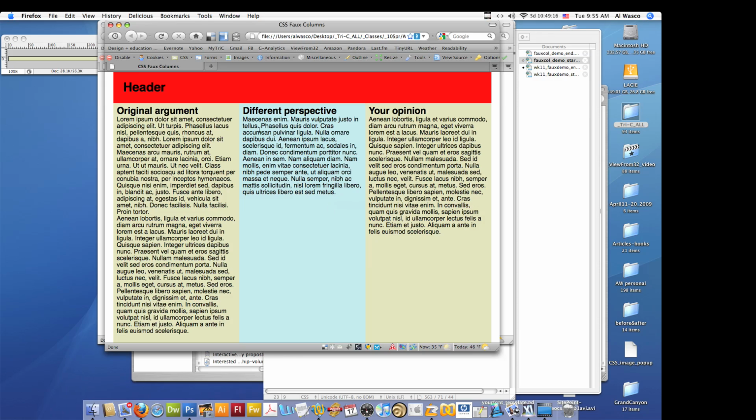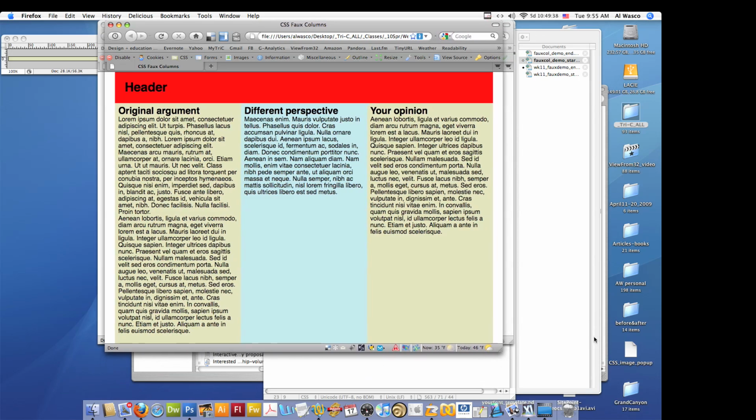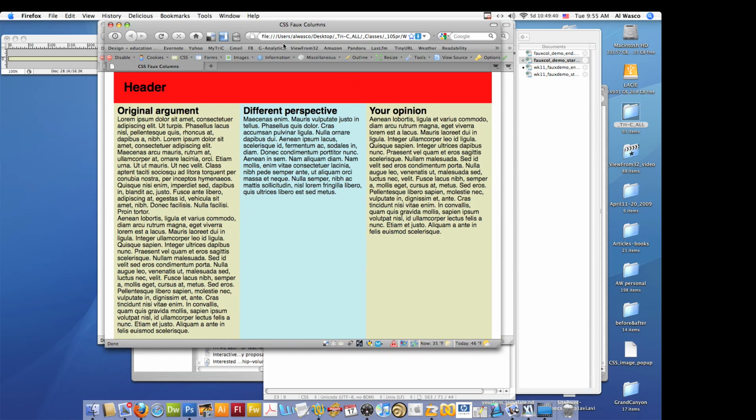We'll float them. We'll set them to be 1/3 the width of the entire page. So the entire page, the wrapper is 960, 1/3 of that is 320, so each of these will be 320, 320 plus 320 plus 320 is 960. We'll float them to the left. They'll all line up next to each other, and bang, we're done. Now that would be great if it worked. Unfortunately, it doesn't. If you do exactly what I said, here's what you get.